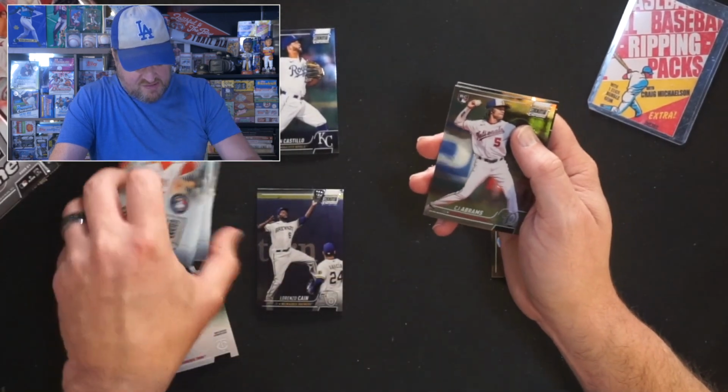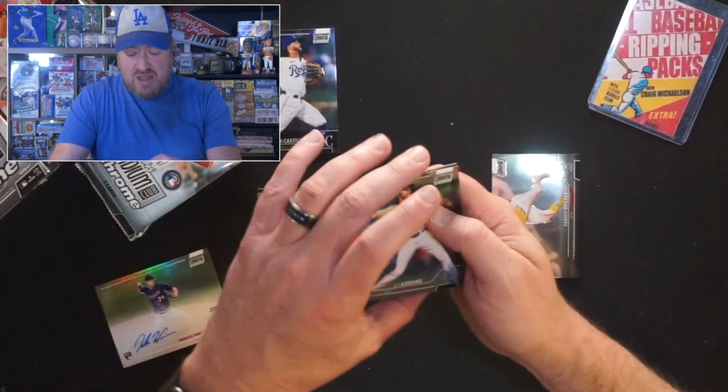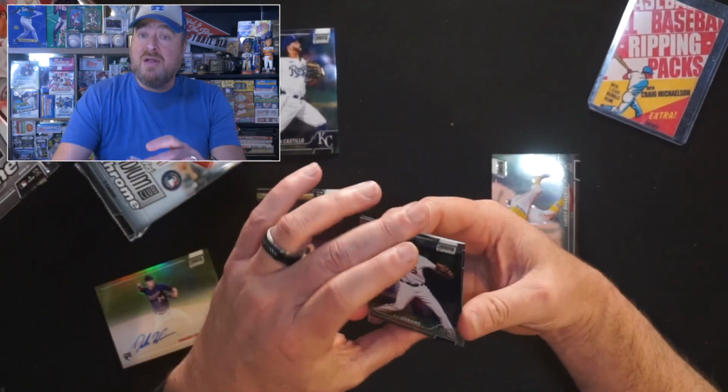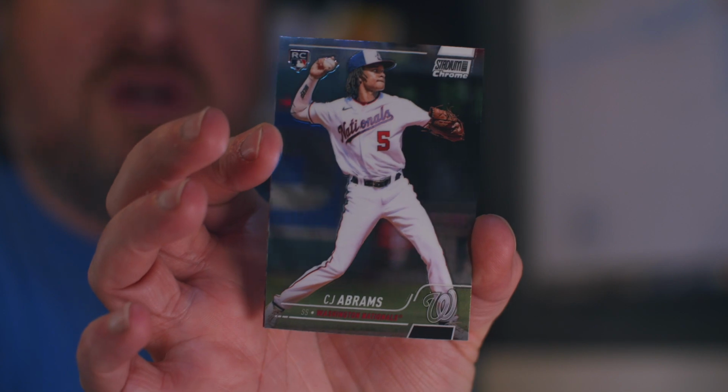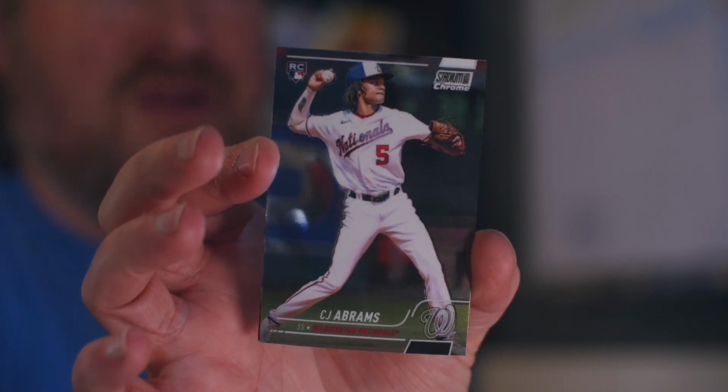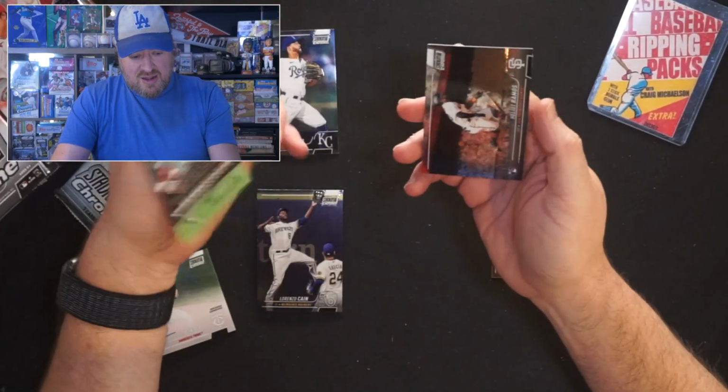Either way, if it's a hit name, I'm going for, again, the attempt of a hobby box. And there is CJ Abrams, a rookie I'm very high on. If you don't watch the channel, he's doing okay right now. I mean, he could be doing better, but he's still young. Dude's only like 21 years old. CJ Abrams for the Nationals, former Padre. And that is, yeah, just a base.